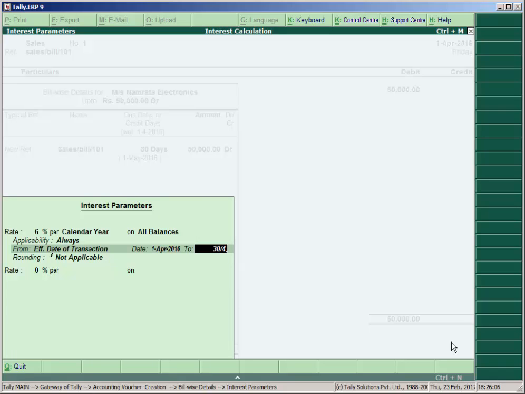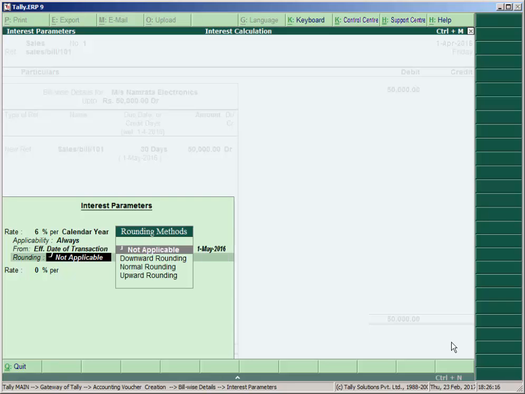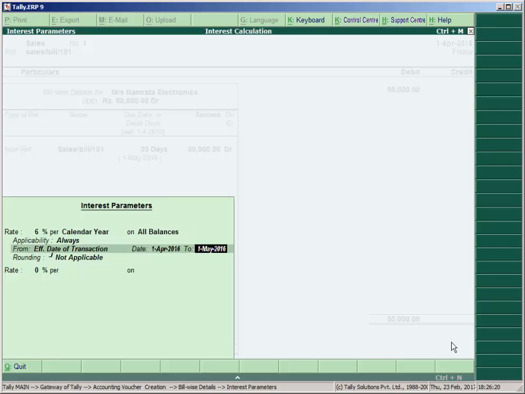Like if you enter 30th April, it will calculate the rate of interest for 29 days, that is for 1st April to 30th April. If you enter the due date like 1st May, it will calculate up to 30 days interest. This date is most important for calculation of interest.